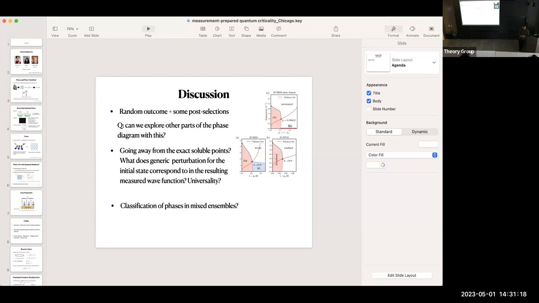Can I ask, in terms of classification of phases in mixed ensembles, is there a sense in which this post-processing, if I think of giving a generic mixed state density matrix, amounts to doing some kind of nonlinear function? Yes, I think it amounts to doing some nonlinear function on the state. Each time you have a state that you measure, and then you do some operation on that state to transform it into a proper gauge configuration. Yeah, it's certainly nonlinear. I don't even know how to write that down as an operation. It is only an algorithm, but you are certainly doing something to that state. And in the end, the quantity you're calculating is not a linear quantity in terms of the density matrix.